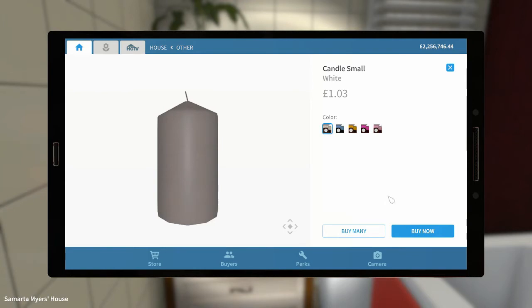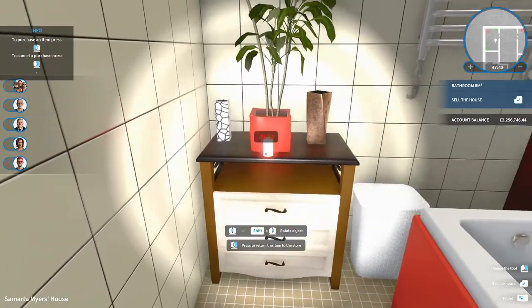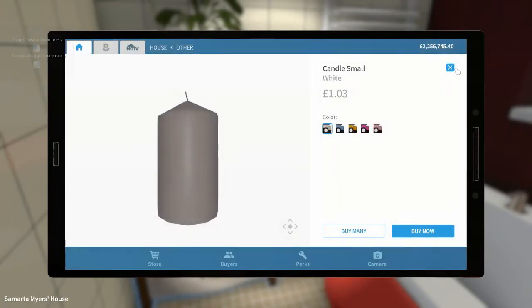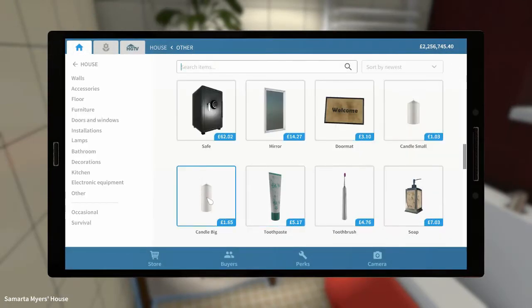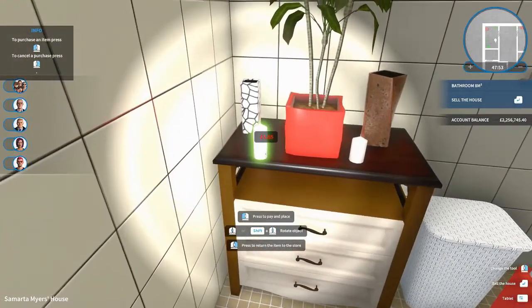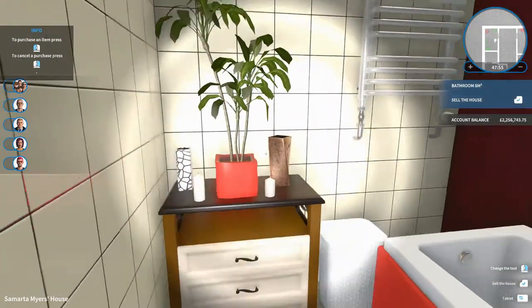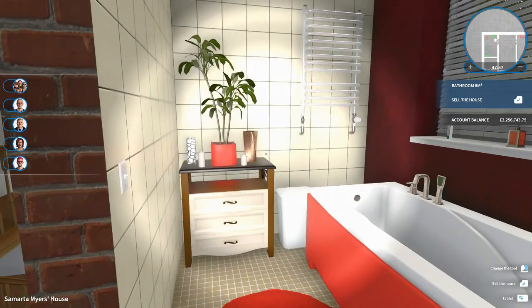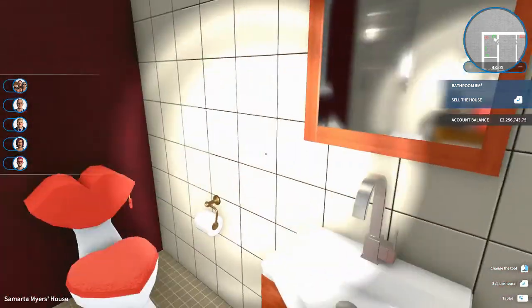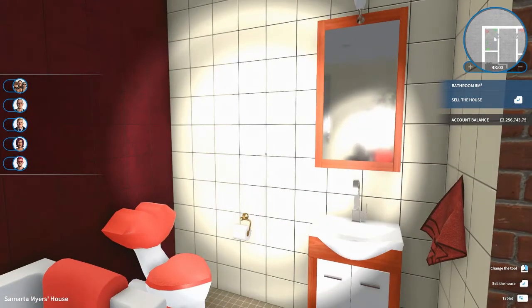So let's go for white, shall we? Let's have a little white one on that side and a bigger one maybe on the other side. Big candle, we'll do them in white because we want to keep with that white cream red sort of theme. So there we have our little grouping in this side. Then we turn around this way. We've got a grouping over here.